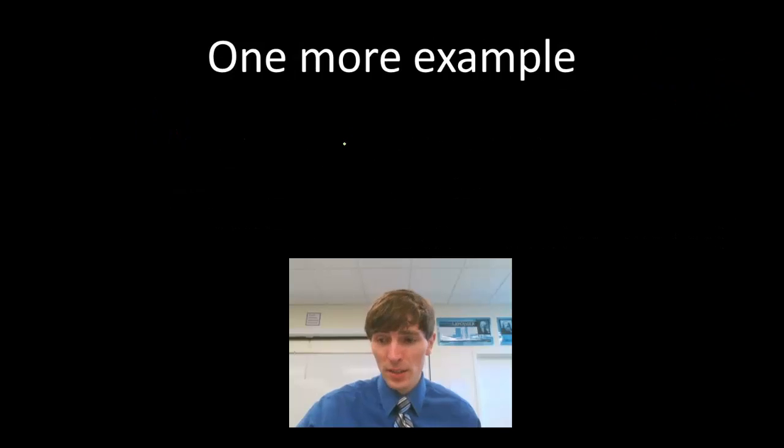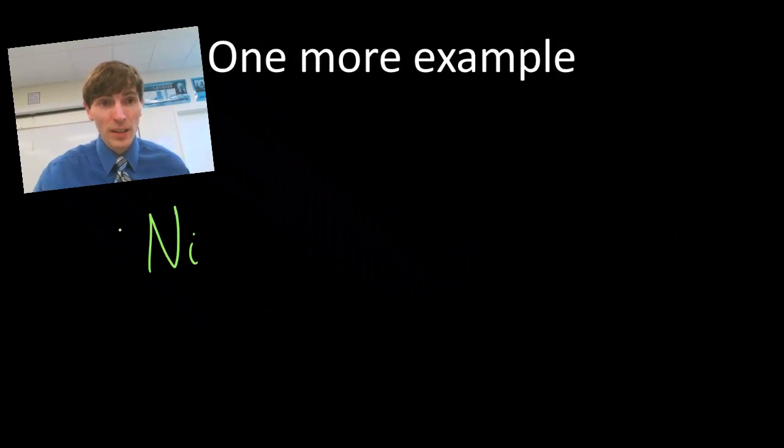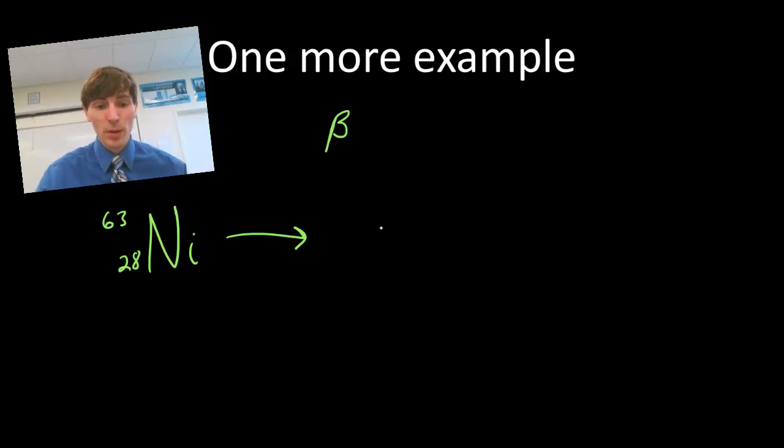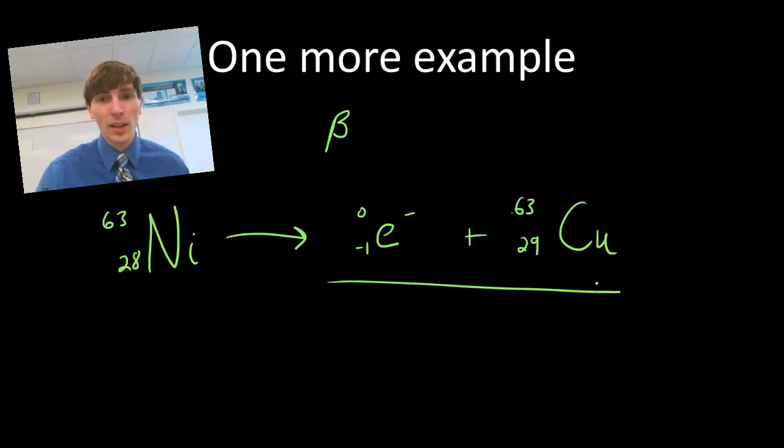I want to leave you with one last example problem, just to make sure you've got it. Let's say I have an atom of nickel, and it's an unstable isotope of nickel, nickel-63. And let's say it's going to radiate a beta particle. So I'm going to go ahead and it shoots out a beta particle, my little electron from the nucleus, massless, negative 1. And I need to go ahead and look at what happens when I lose that little particle. The mass doesn't change overall. It's basically massless. But my number of protons has to go up because a neutron has actually kicked out that little electron, and the number of protons goes up to 29. And my element has changed from nickel to copper. Double check at the end. 63 plus 0 is 63. 29 minus 1 is 28. And there we go. This was a little crash course on radioactive emissions, and I hope it was helpful.